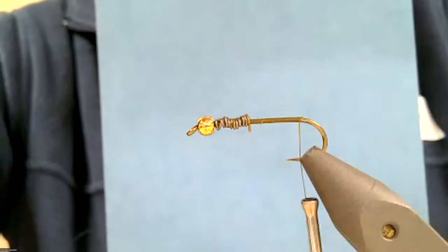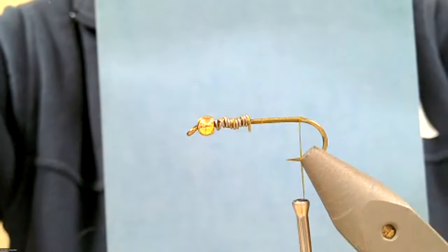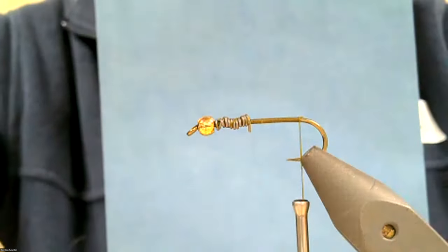Marabou, pick a nice one here. Get some fuzzies out of it. Marabou is from turkeys. What is it, the chest or the neck of the turkey? Yeah.